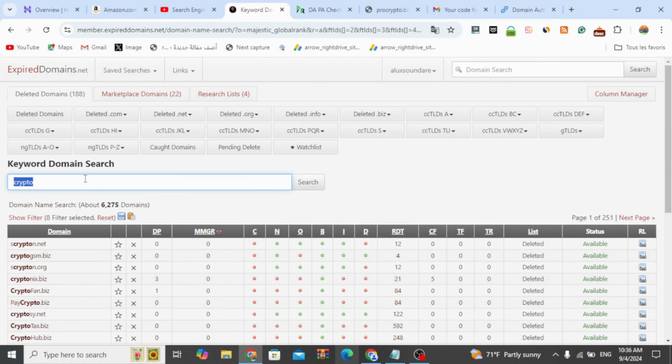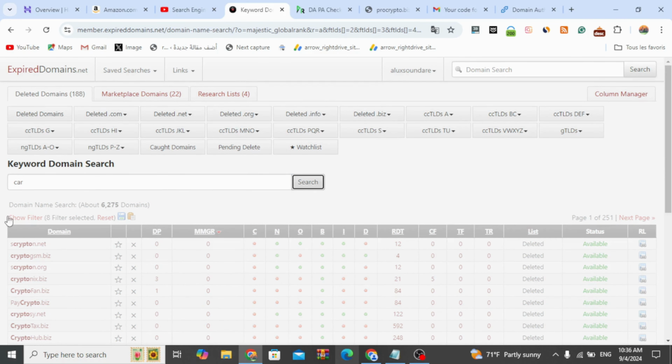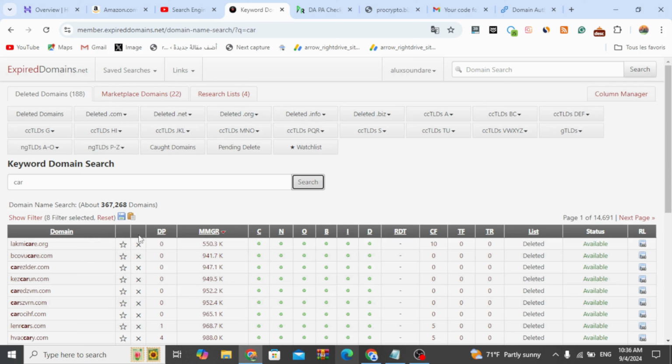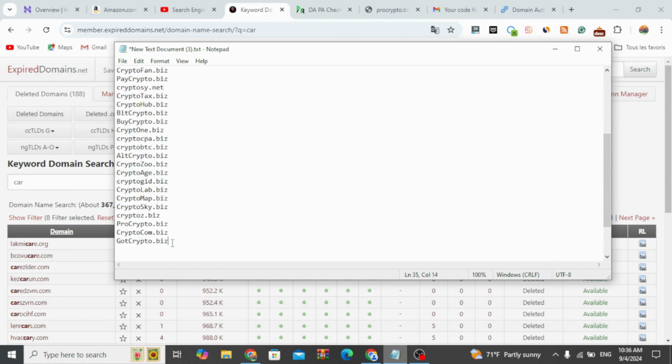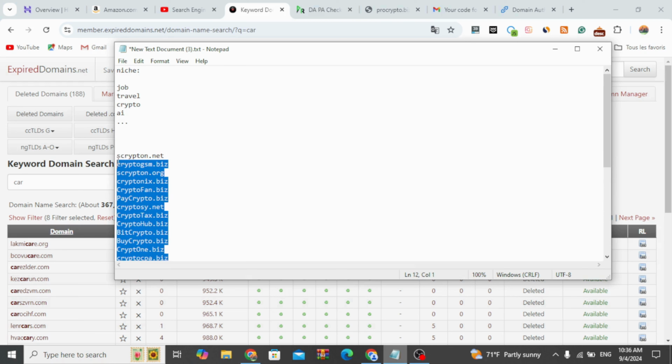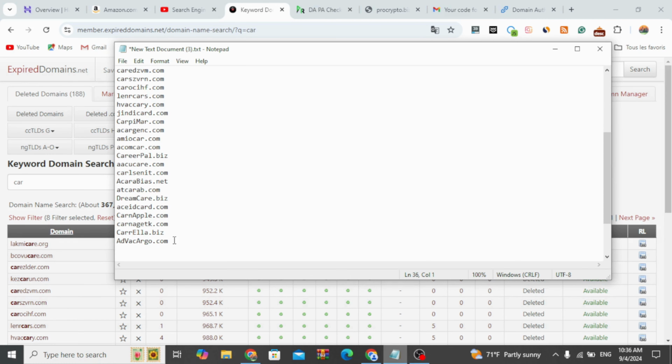Maybe I search about car. Car, and copy this link. Ctrl V and copy this.